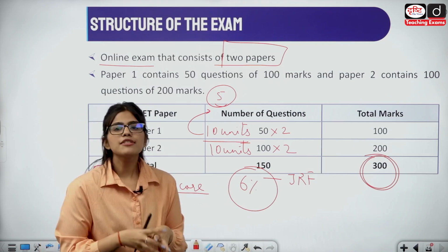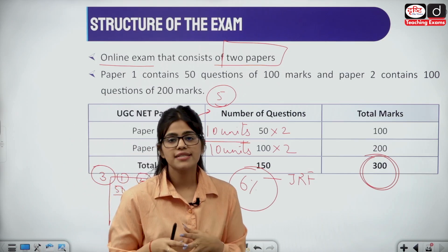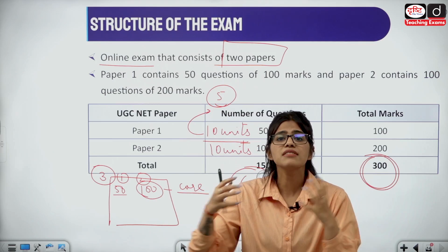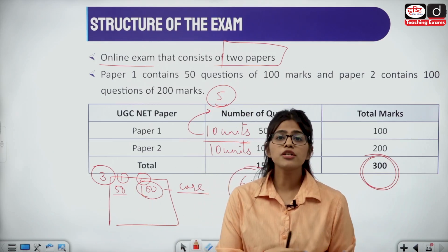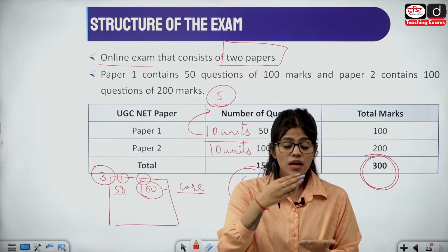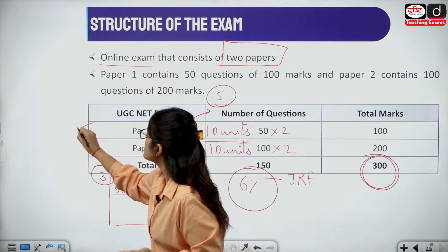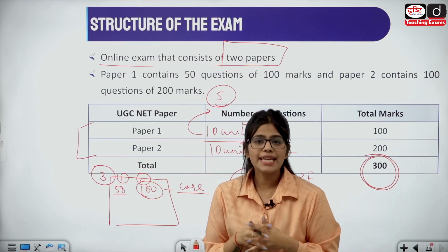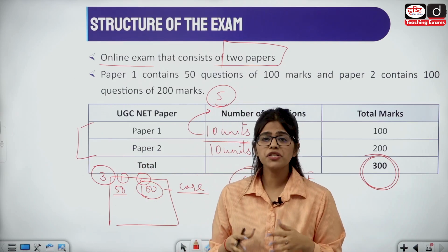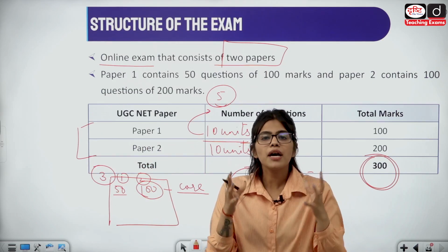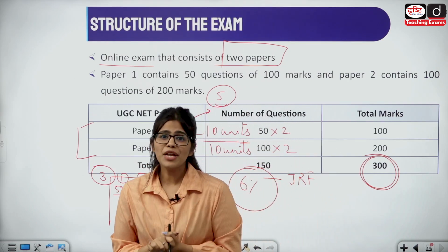So the exam, as I told you, is becoming more and more comprehensive. There are 10 units in paper 1, 10 in paper 2. This means exhaustively you need to study. The importance of paper 1 is increasing as well, because previously it was a qualifying exam, but now both the papers are important. It is becoming aggregate. So both the papers are important. You need to put efforts in both the papers. And if you put efforts, I'm 100% sure you'll clear the exam in one go.